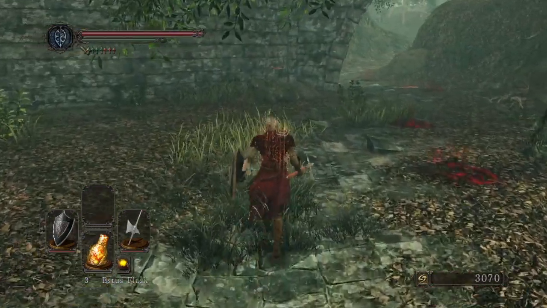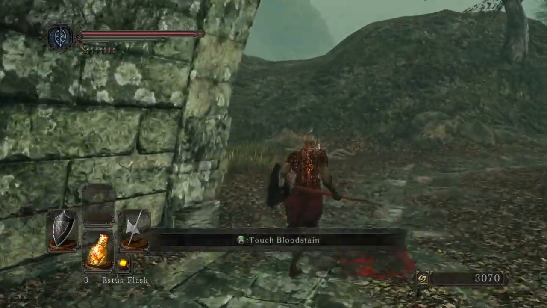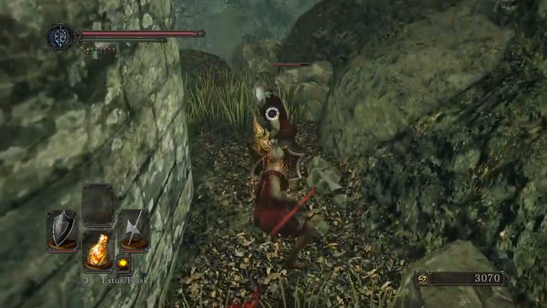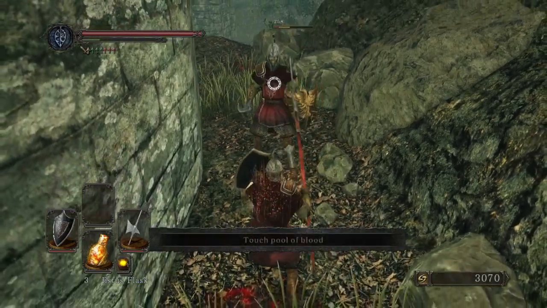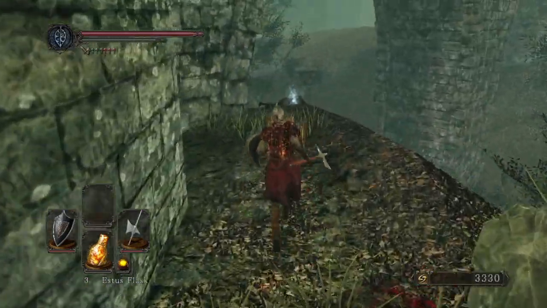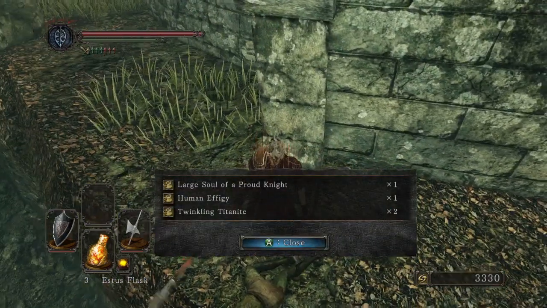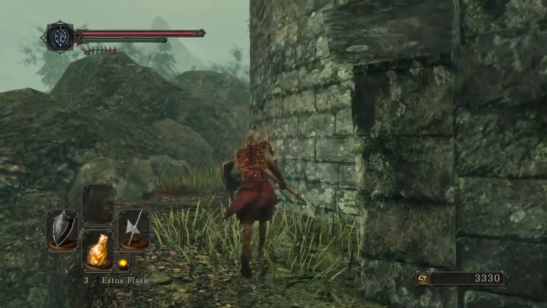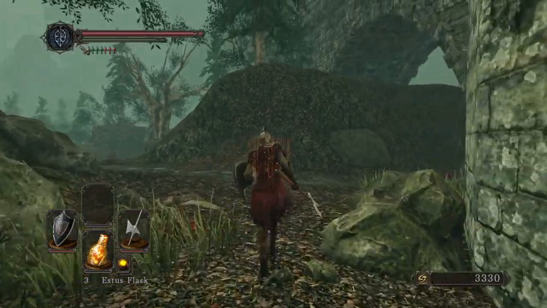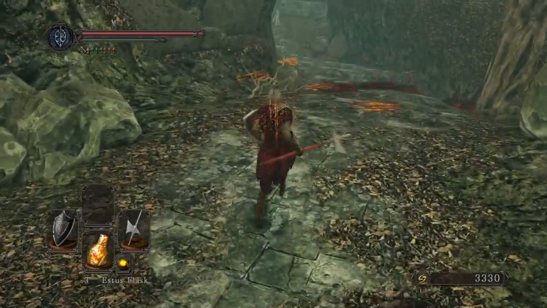Yeah, once you get into the swing of things, you tend to just pick up on what your preferred way of dealing with enemies is. And I tend to find that hiding behind my shield tends to be the way to go. Bard Solaprad Knight. Twinkling Titanite times 2. Gonna need that, because there's no place, as far as I am aware, that gets us a bunch of twinkling titanite we can buy.